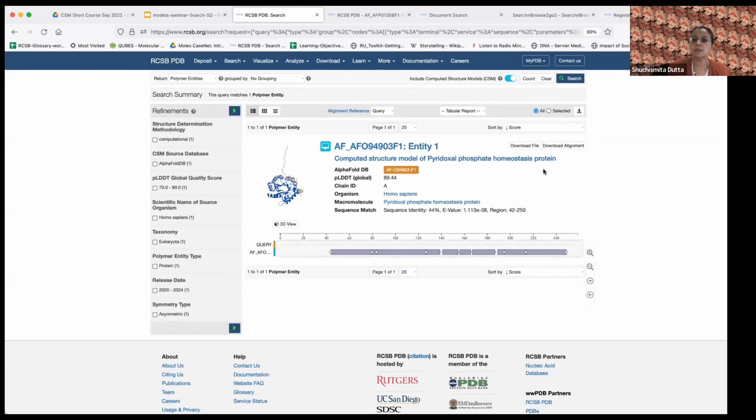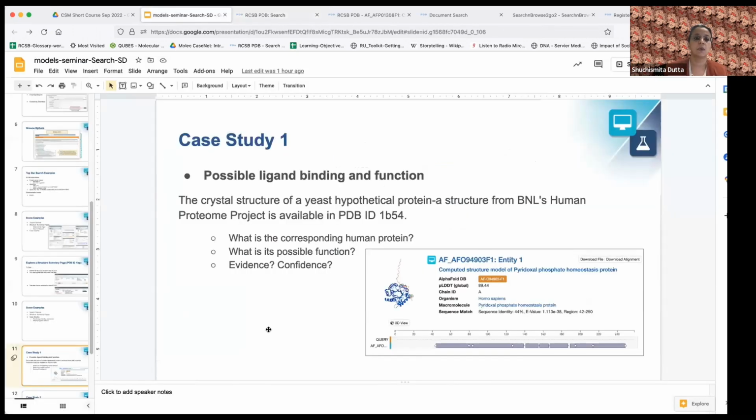And so this is the human protein that the experimental structure was a model for. And if I compare this structure with that 1B54, I can learn how similar or different these 2 proteins are. And maybe it'll give me some ideas about what experiments to perform to understand the function or the structural stability of this particular protein. Okay, and this will be revisited in one of the later talks.